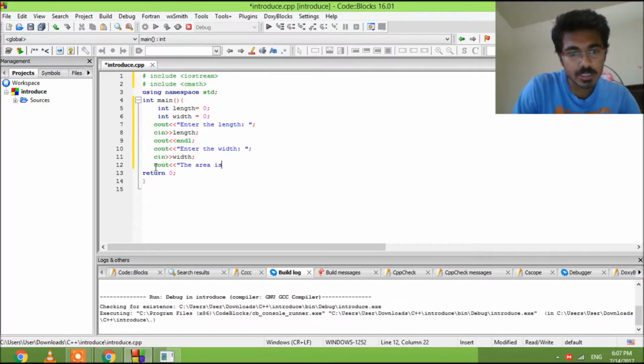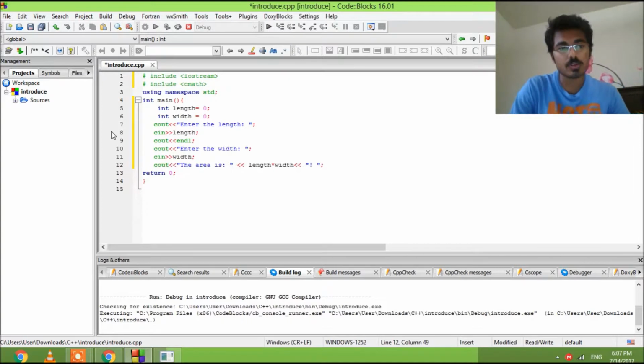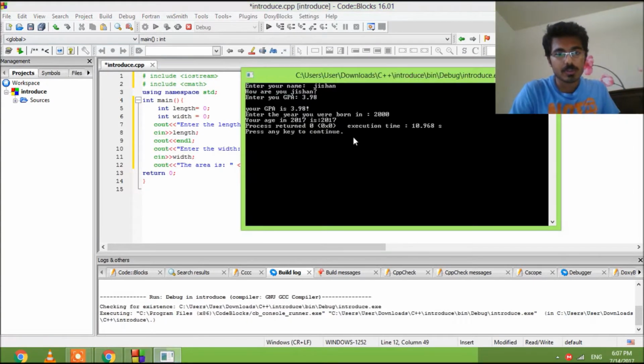the area is, should my area be length times the width. Let's test it out, make sure it runs.